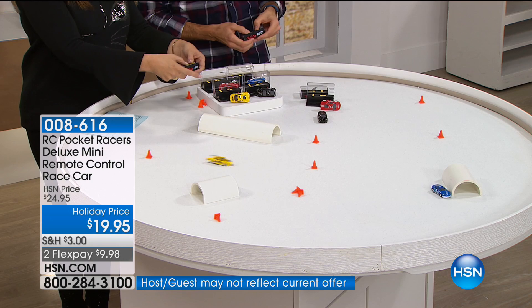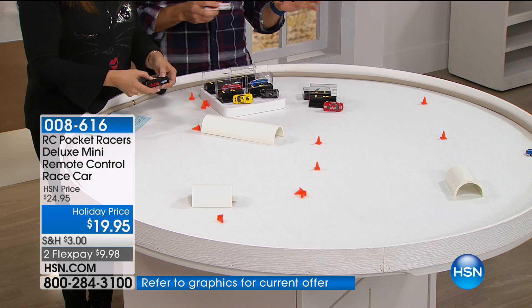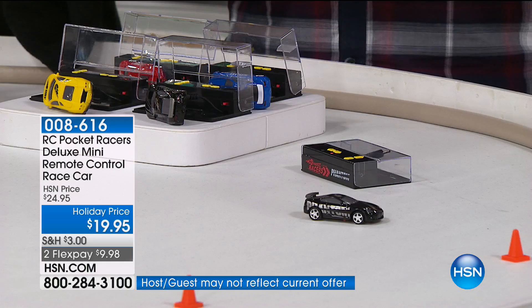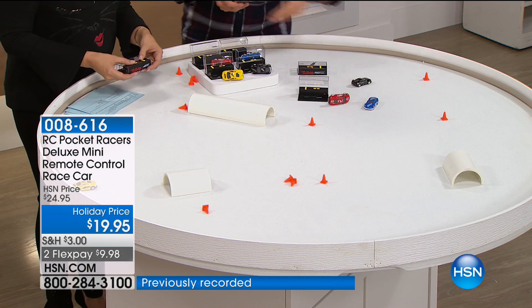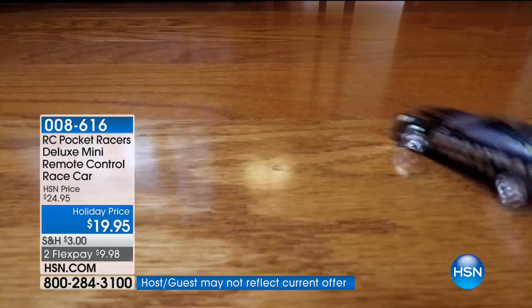And of course, my favorite because my favorite color is blue - the Blue Bullet. It's important to note this is not just the regular one you've seen on TV - this is the deluxe version. So we're giving you extra cones, those little orange cones set up to bob and weave through. On top of that, we give you the batteries, so there's nothing like it. When you get a product home you don't have to make that trip for batteries - here at HSN, we've included everything with your purchase.